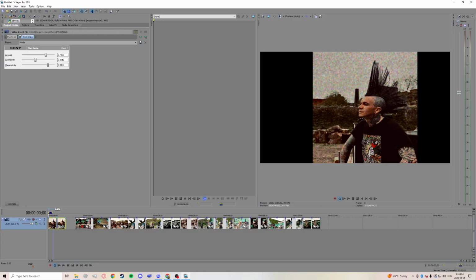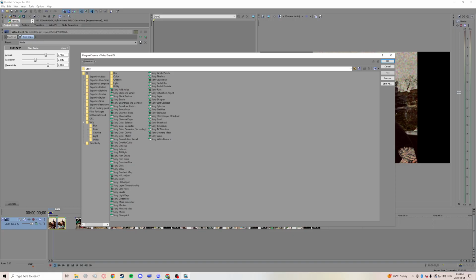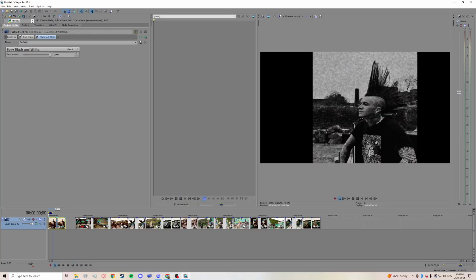Now, instead of every single time having to click this, they give you your own little project spot on the left. So then all you have to do is go to this little tool here, plug-in chain, and you can add a new one. So you can have black and white. If you add that, you can change how much black and white. If you want it very subtle, if you want it not so subtle, you could do that. If you want to remove any of these, you can click the check mark or have it selected and click the remove selected plugin.